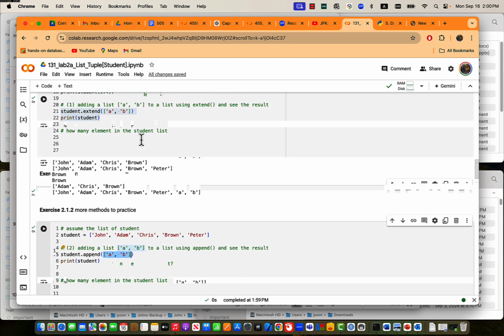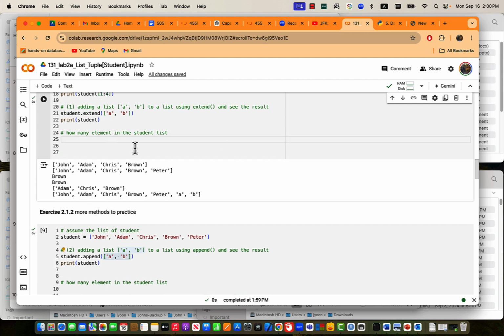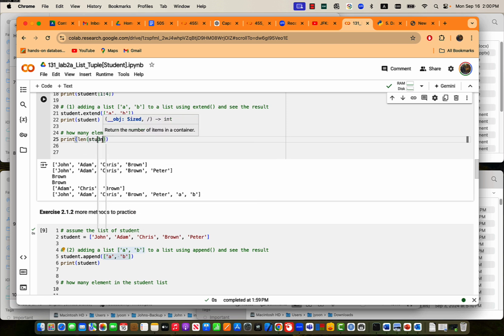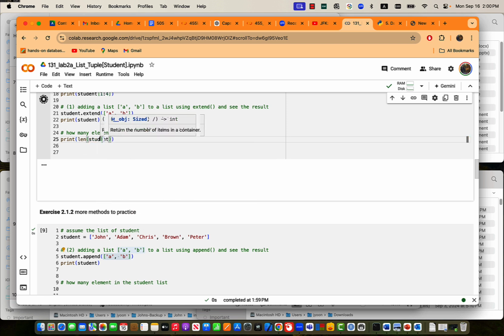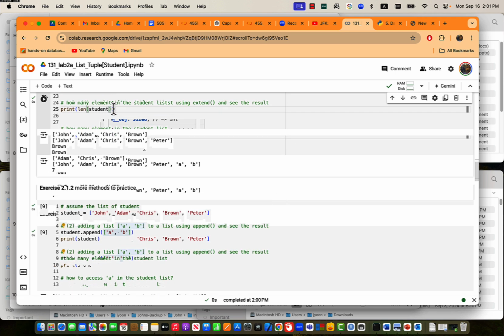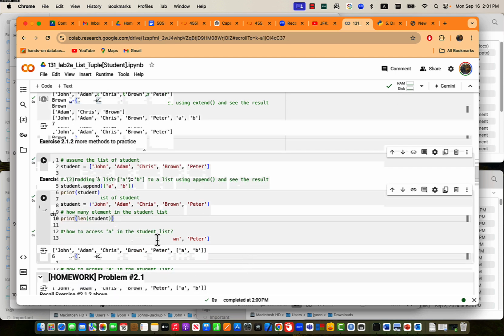Okay, now how many elements in this case? 1, 2, 3, 4, 5, 6, 7 elements. If we want to see the number of elements, we need to use the len function, the length of that student. And then we have 7 elements. Same thing if we want to see how many elements here, and run. We have 6, right?